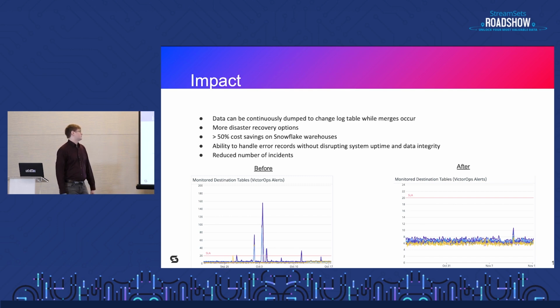Additionally, we did see a 50% cost savings from using this method over the previous one, and a lot of that comes from the fact that the copy intos are pretty cheap, even though those warehouses are running all the time. They can be very small. And then the merges occur on a cadence, as opposed to with StreamSets, where it was just turning on the warehouse and running it whenever it got to that end stage, which when you're running multiple pipelines could mean that warehouse is on 24/7.